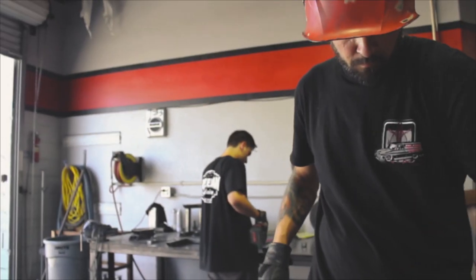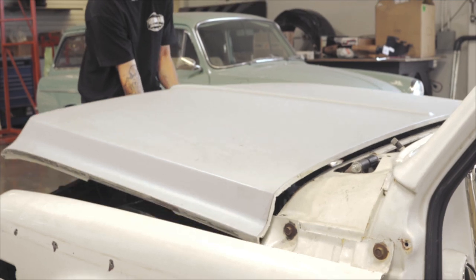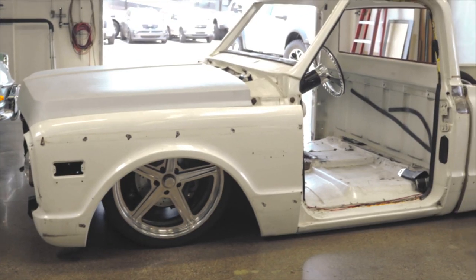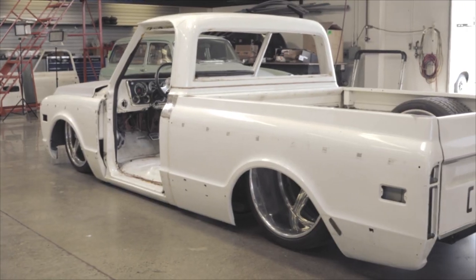So originally, we started working on this truck over at Freeman Fabrication with Josh Freeman. Now we got the truck over here at 714 Motorsports to finish it up for Alan, the owner of 714 Motorsports, and the truck. And right now I'm gonna show you guys how to install these Hedman headers.